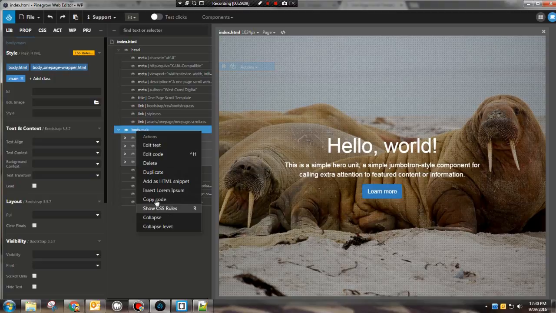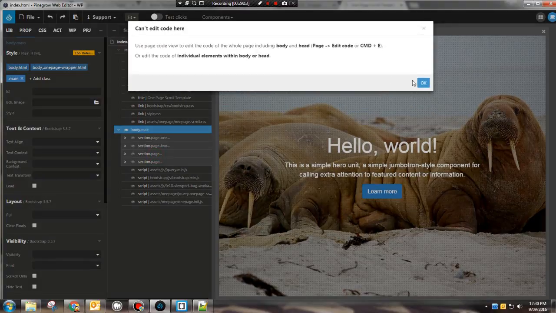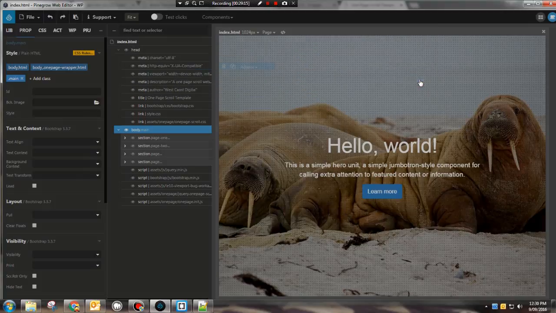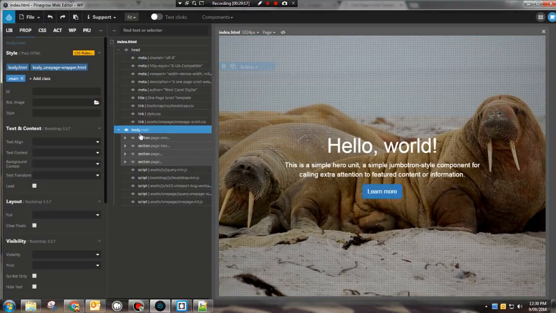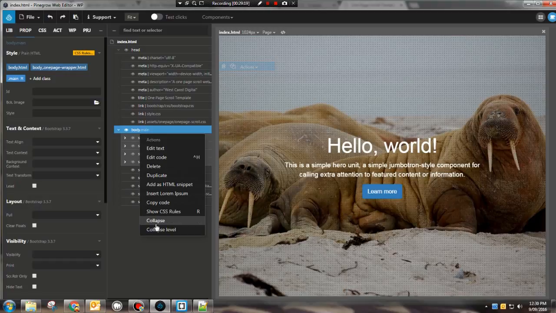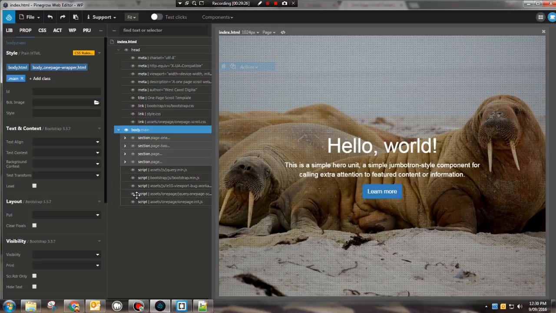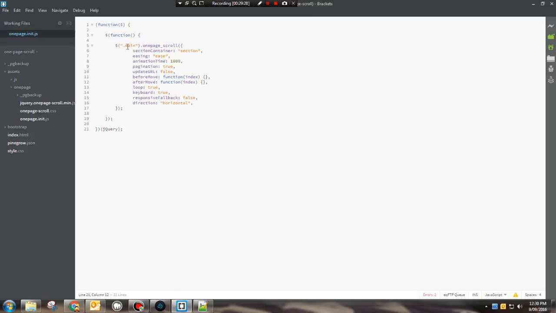Let's just have a look at the edit code. Okay, so it doesn't let me preview code here either. So main is targeting a section. And that should be right.